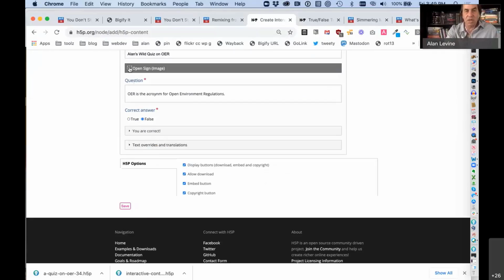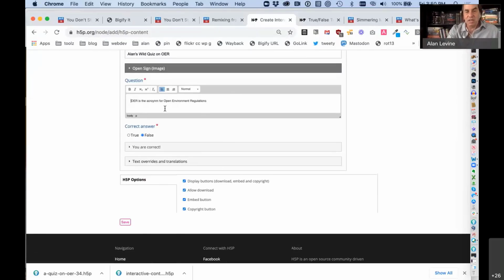So often in H5P, these things are hidden in these little toggle drawers, and I think that's why some people miss it. So if you want to change the statement, you can here, and you get kind of like a mini editor. So you can create kind of a long question for a true-false. You can have a scenario. You can put paragraphs, and it looks like you can do bold, italic, subscript, superscript, and something else. Not a whole lot of formatting. Can't put pictures in the text, but this is where you would create or change the question.